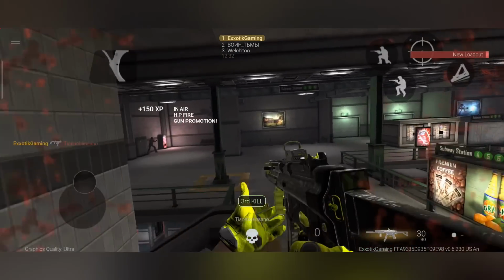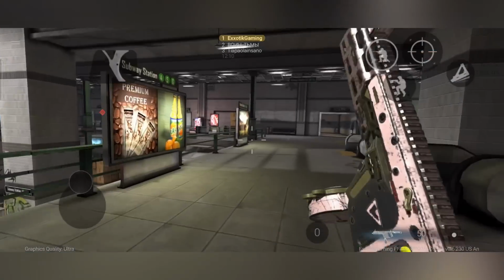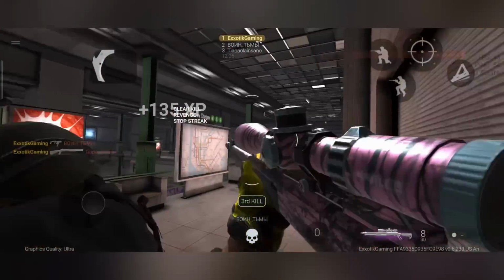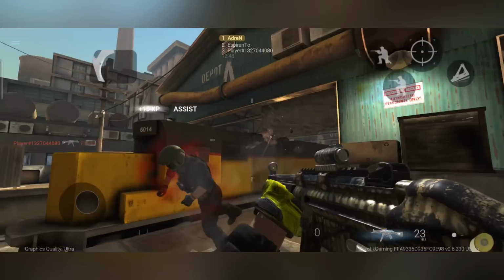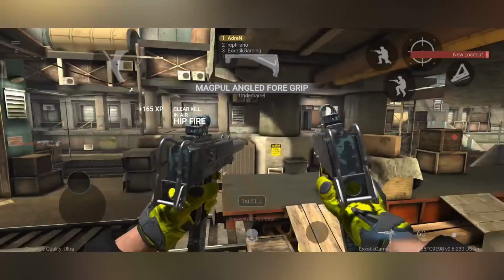It's got the most ridiculous movement I have ever seen in a mobile game, where you can literally spam the sliding and jump buttons and go absolutely off the walls haywire. It's got super intense gameplay, a wide variety of different game modes, and tons of different weapons to choose between, of course with exclusive skins and a gunsmith system, and there's even a battle pass.